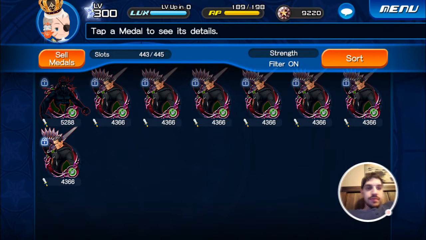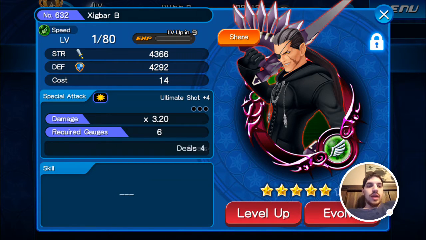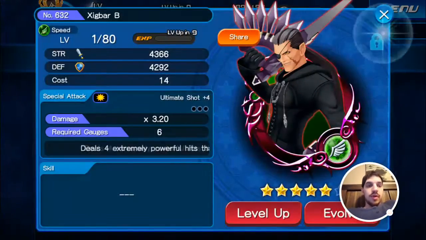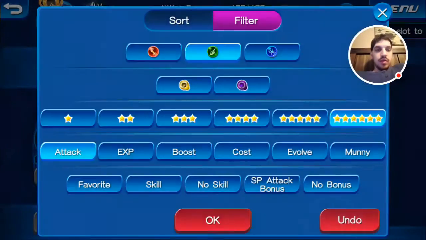There they all are. With the exception of Darkseid, he's just kind of chilling. So. Deals 4 extremely powerful hits that ignore targets, attributes, and lowers power defense by 2 tiers for 1 attack. Let's see if we evolve and what happens. So, let's combine him the right way, because I need to save my inventory space anyway. So we're going to combine him with the other ones.